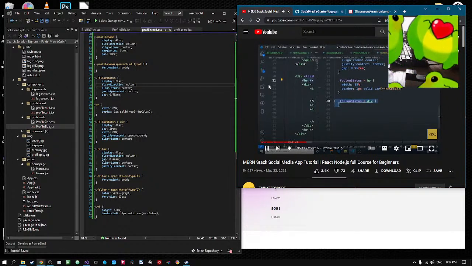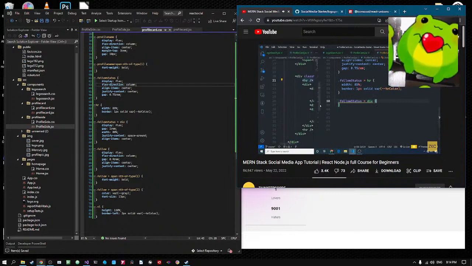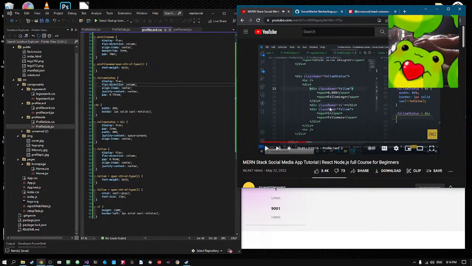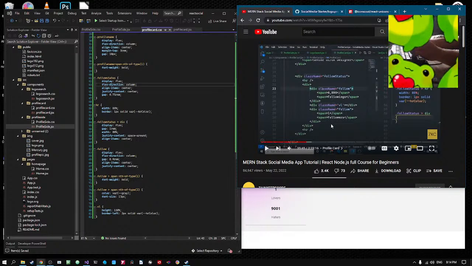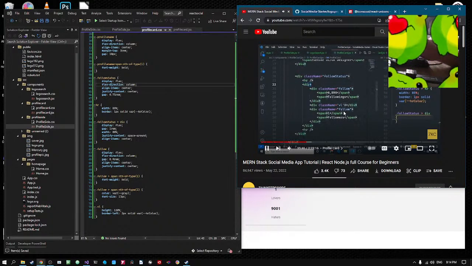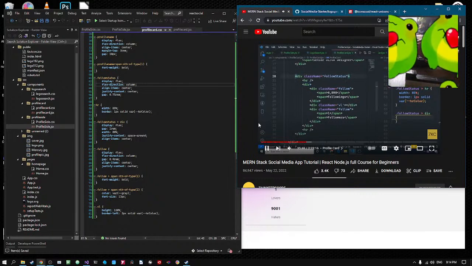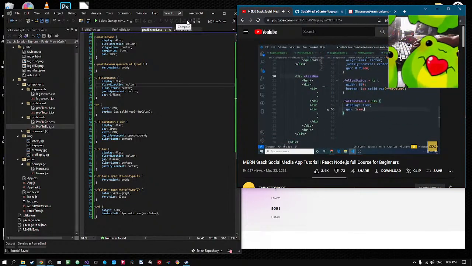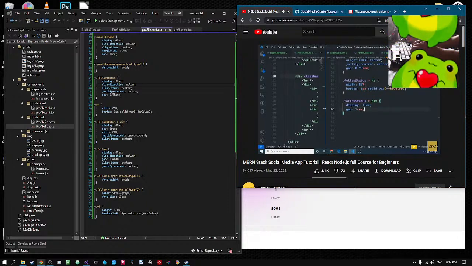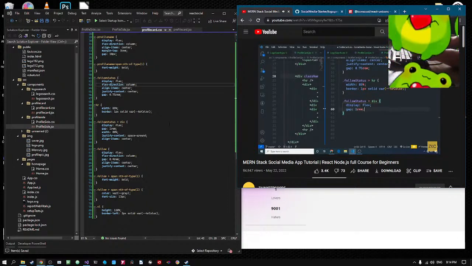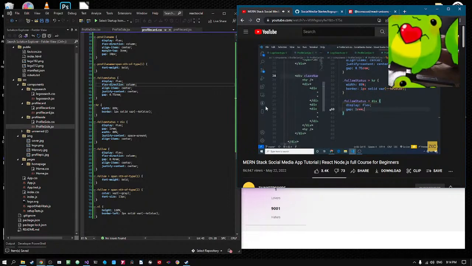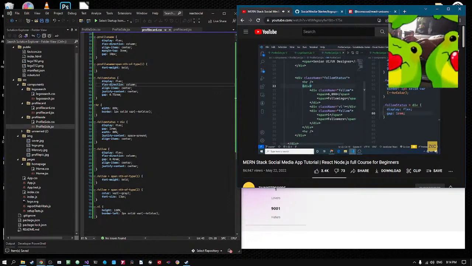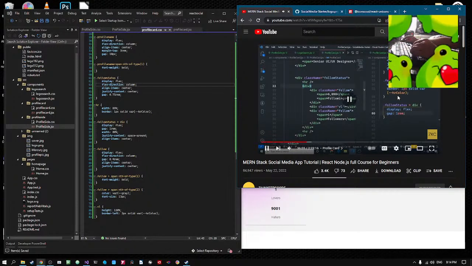After this, I am targeting the div inside the follow status. You can check it out here. The div inside the follow status, and I am making it display flex and a gap of 1 rem. As you know, by default the flex box has a direction of row. So I am targeting this div and this div will have a flex direction of row.